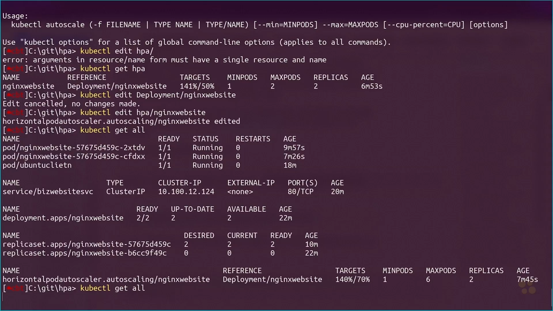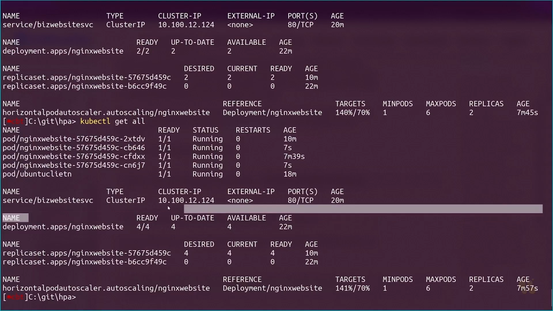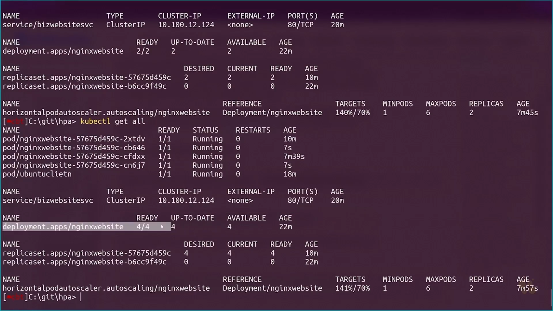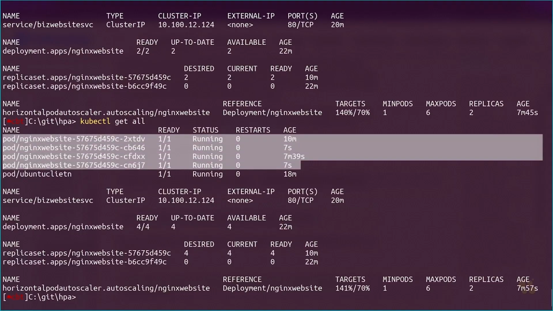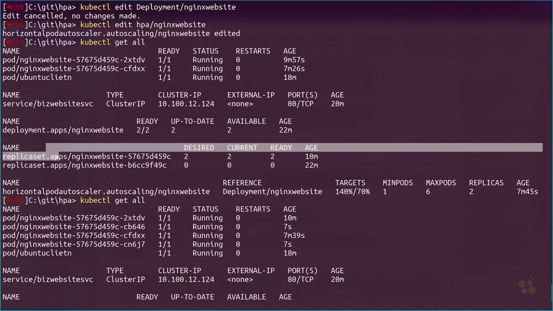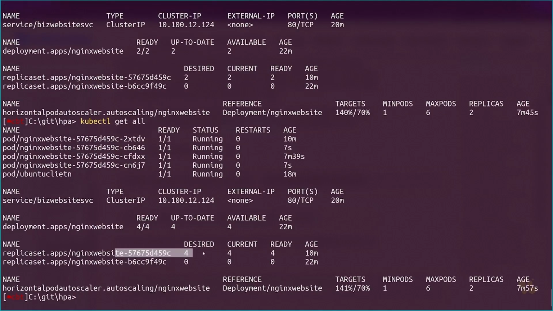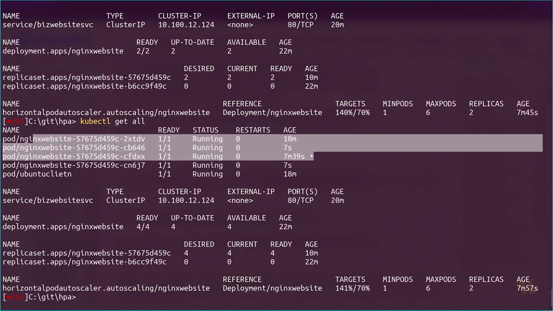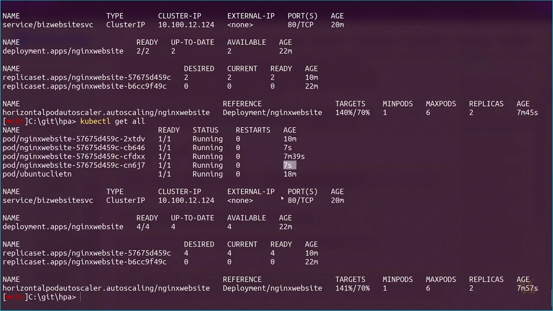Let's wait for it to spool up and increase the number of pods on our deployment controller. All right, it only took a second, and sure enough, we now have 4 replicas of our Nginx pods running, instead of the 2 that we had earlier. It's still part of the same replica set because we haven't made any changes to the pod template itself. The only thing changing is that the deployment controller is increasing the number of pod replicas. Just a few seconds ago, the deployment controller and the replica set spun up these 2 new pods. So now we have 4 pods powering our website, and still just a single client.